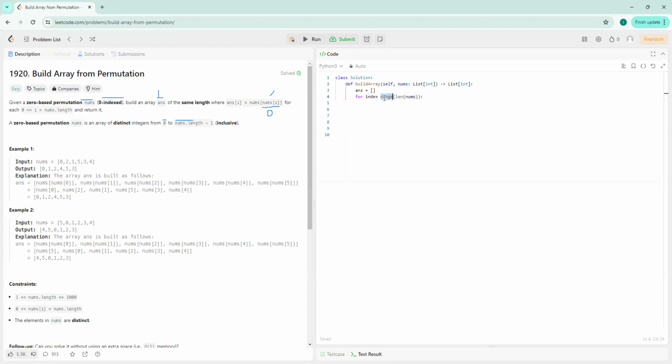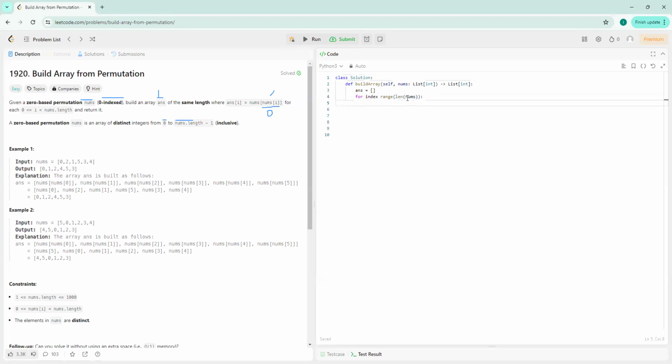And what will this range do? This range will run the for loop 6 times, and it will start from the 0 index. So this for loop will run till the length of nums, or 6 times, because in this example, if we are considering example number 2, length of nums is 6.